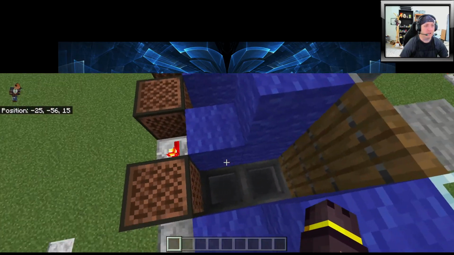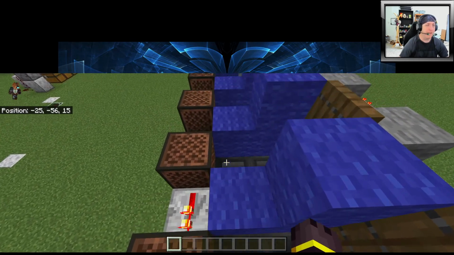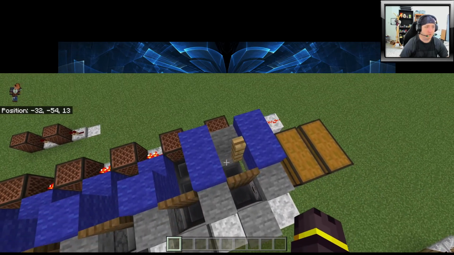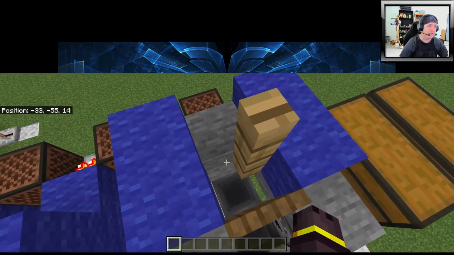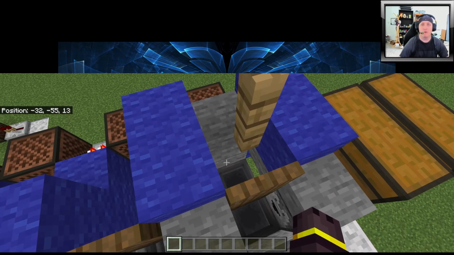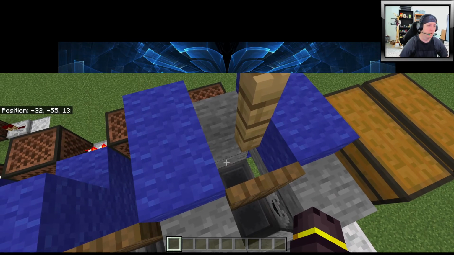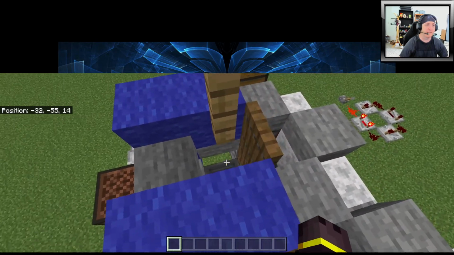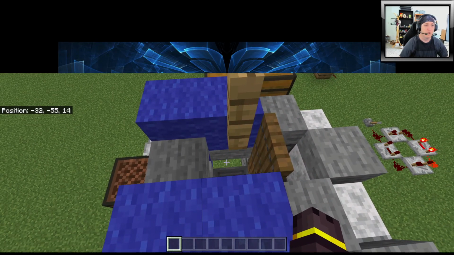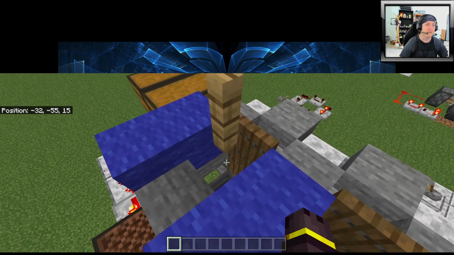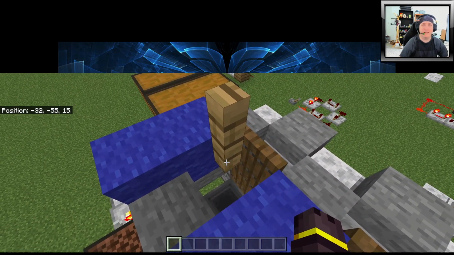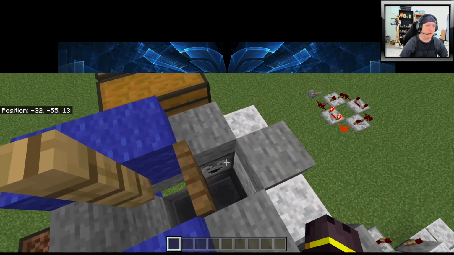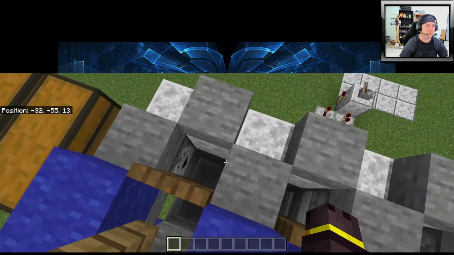I had to bring the jukeboxes out one, and this is the bay where it actually worked. So you can see right under there, I put a half slab on top of the hopper, and then I just left the bay. I put a half slab and then another half slab to keep the Allay in here and to keep it tossing at that. As it turns out, though, the Allay does not actually need to fly upwards, which we will see in the other one. And then this is Silent Whisperer's distribution system.